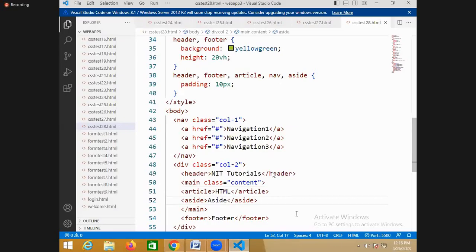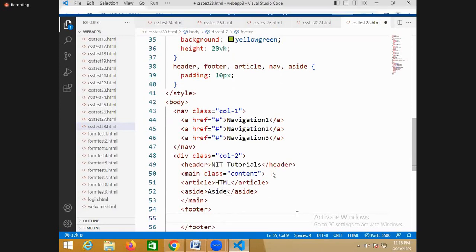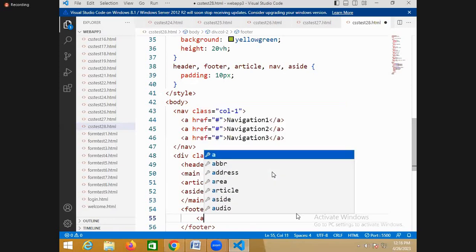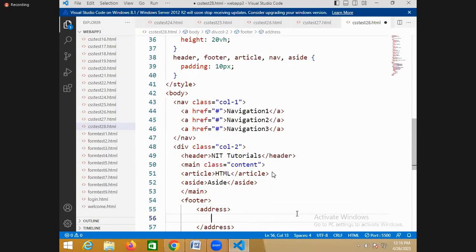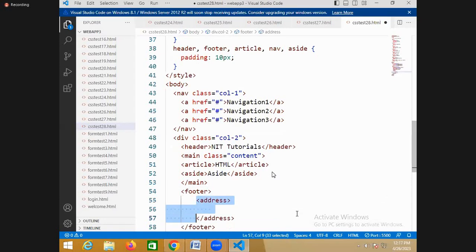Then you try to define the footer. What do you write in the footer? You write the address, or you put some links within the footer.